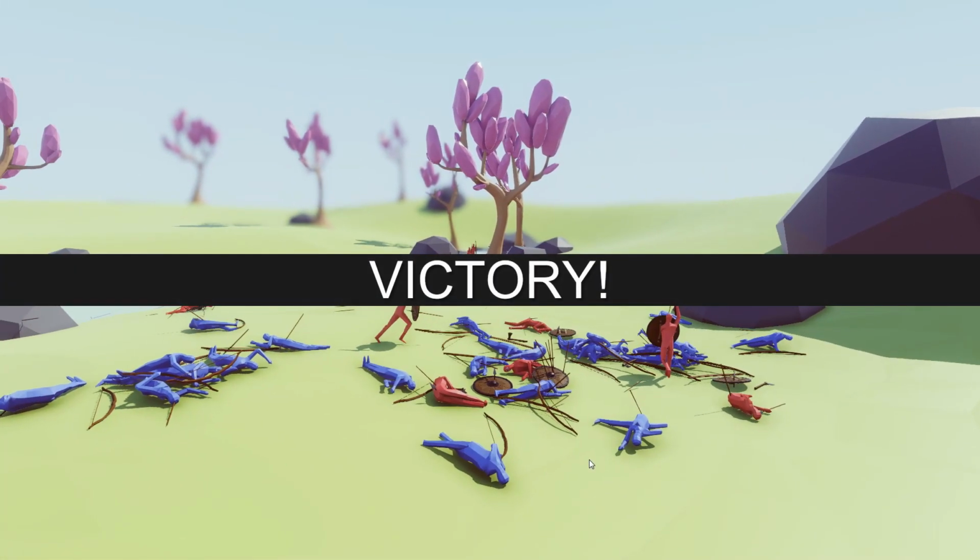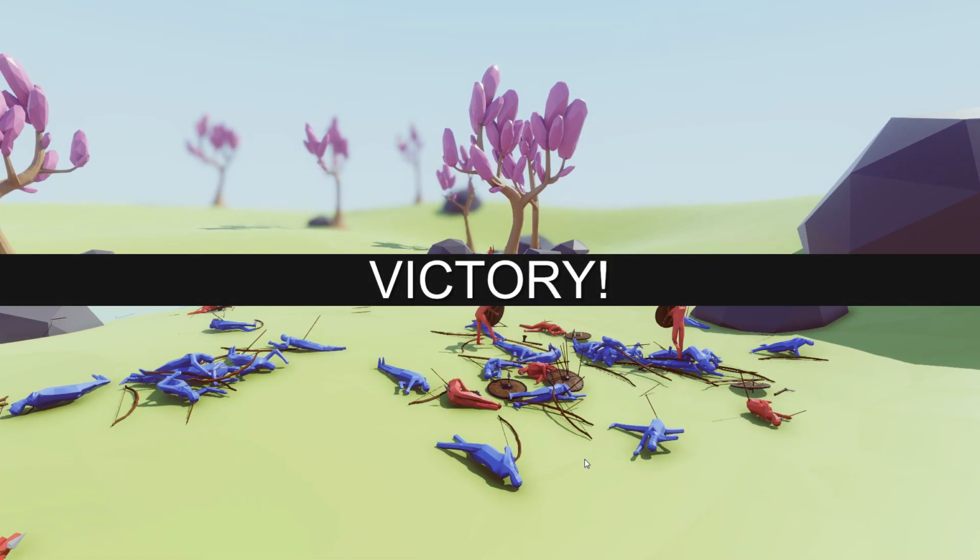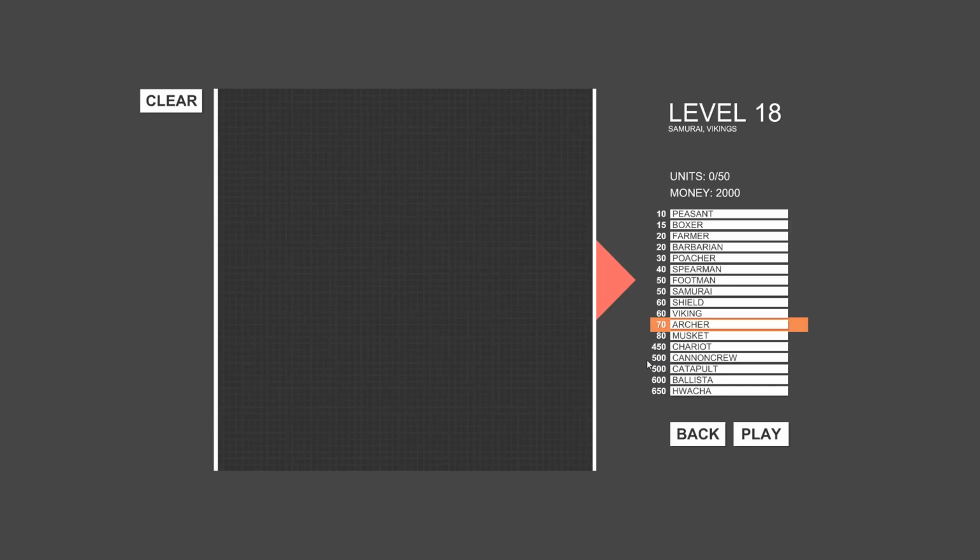One left. It's down. Dude, these last campaign levels are pretty easy, actually. They should have changed these around. They're not hard at all. Samurai and Vikings. Oh, are we on the same level again? Because if so, I'm just going to roll a bunch of archers. Let's spread them out, though. If it's the same level, I think it'll be pretty easy to win this.